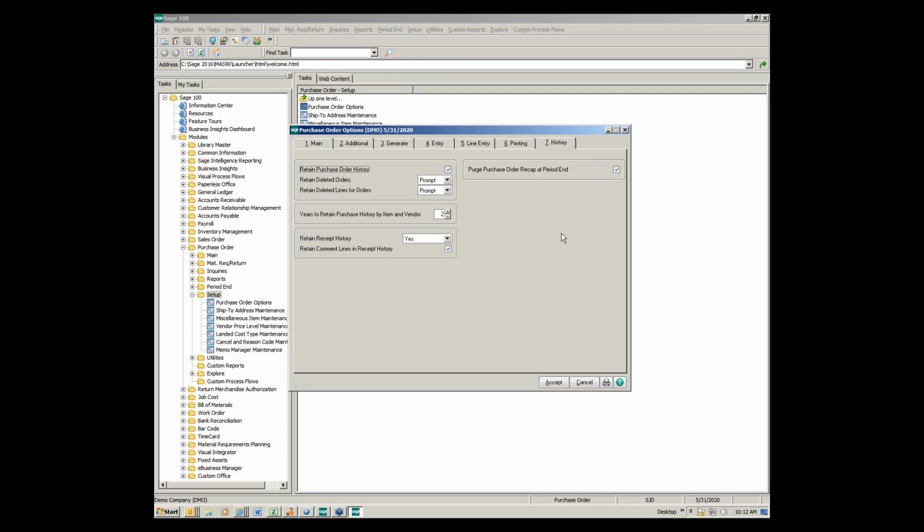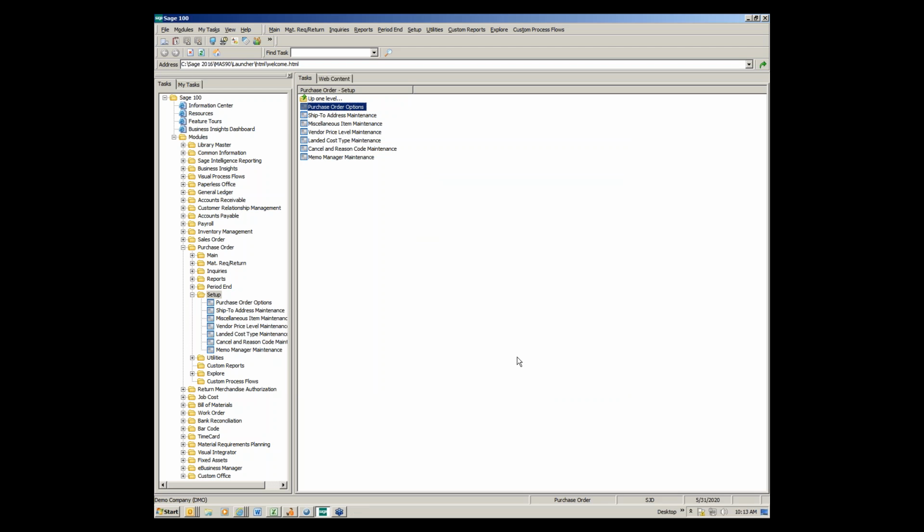What you're going to see here is a new field. It says retain purchase order history. You want to make sure that is checked on. And then I like to say prompt as far as deleted orders or deleted lines, okay? When you do the conversion from the version that you're on to the current version, the 2015 or 2016, during the conversion, the system will prompt us, do you want to create this history? Our answer, in my opinion, is going to be yes. If someone has converted you and they accidentally said no, don't worry about it. There's still a way to create that history file.